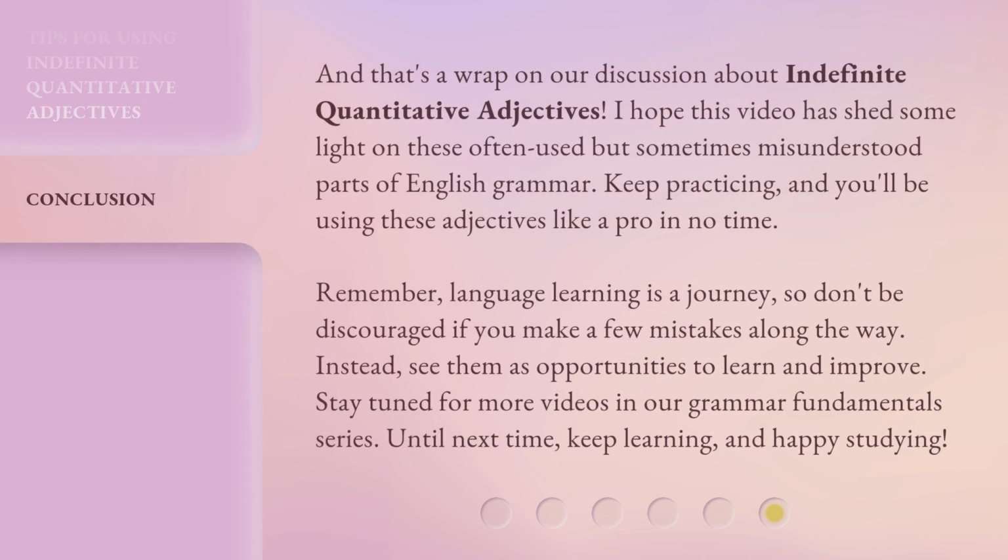And that's a wrap on our discussion about indefinite quantitative adjectives. I hope this video has shed some light on these often used but sometimes misunderstood parts of English grammar. Keep practicing, and you'll be using these adjectives like a pro in no time. Remember, language learning is a journey, so don't be discouraged if you make a few mistakes along the way. Instead, see them as opportunities to learn and improve.